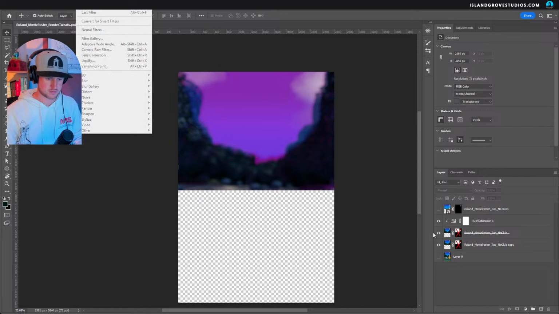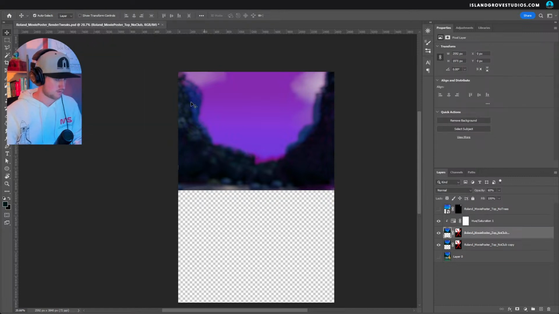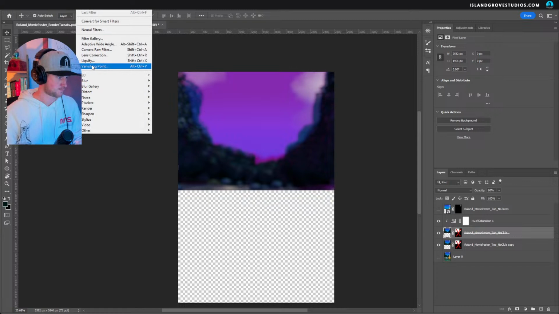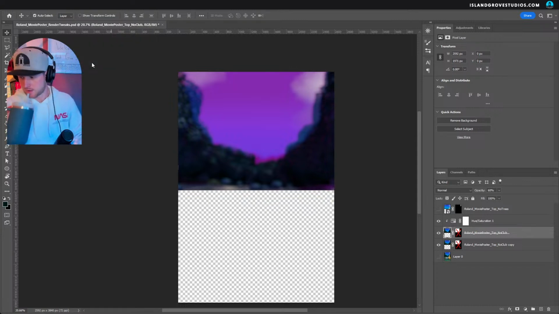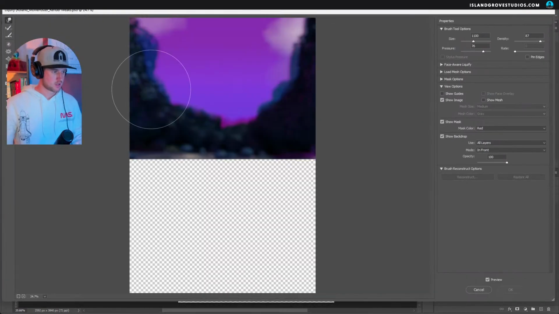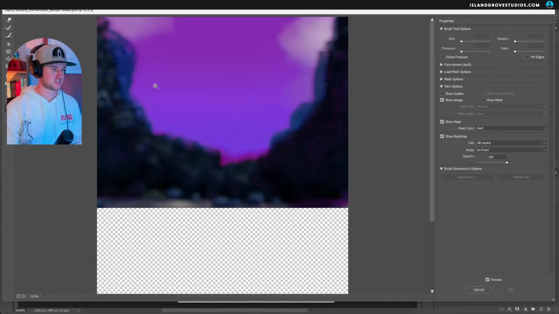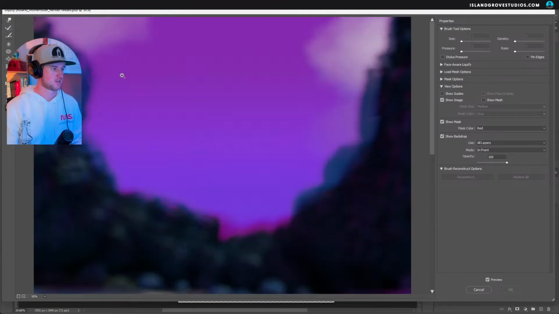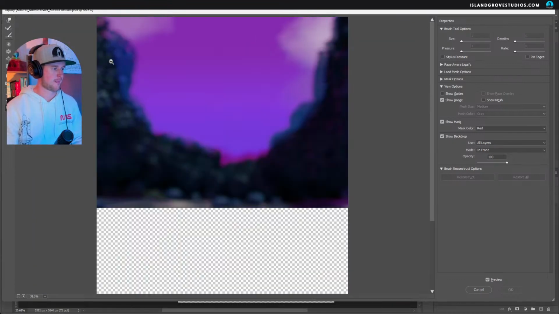Filter, liquify. Oh, click on the layer, filter, liquify. So I'm going to bring in this one, and basically it's like in-betweening, right? You have your two keys, and we're literally just going in between. I don't know how this is going to look with the cloud, but we'll see. And I'm going to bring down all these values too.